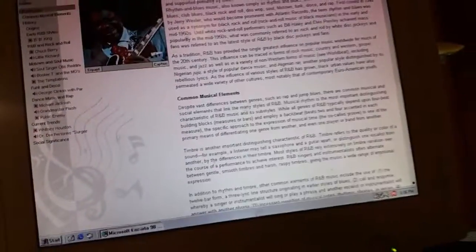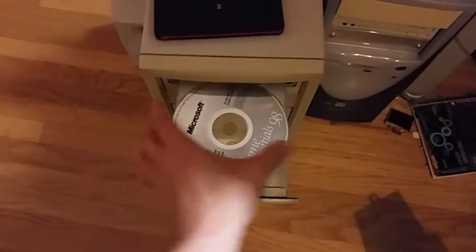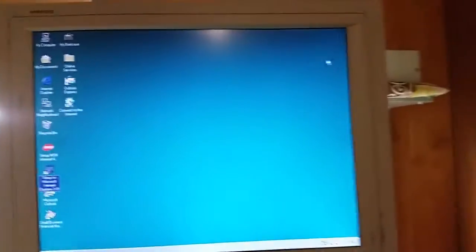Okay. What else to do? Let's do Home Essentials last. See, I don't have to pirate any of this software because I actually own it.